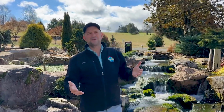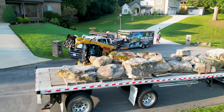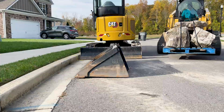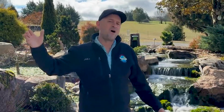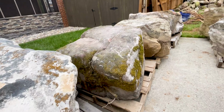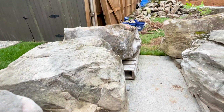Access issues may also relate to truck access. If you can't get a tractor trailer to the job site, then you got to bring in a smaller truck, which might double your delivery expenses. We've had jobs where we couldn't get a truck up their driveway, or we couldn't even get a truck to their road. Sometimes materials might have to be delivered in a skid steer, one pallet or one scoop at a time. We've built jobs where we had to haul hundreds of tons of material back and forth, one bucket at a time. If you have access issues, expect that your project is going to be more expensive.